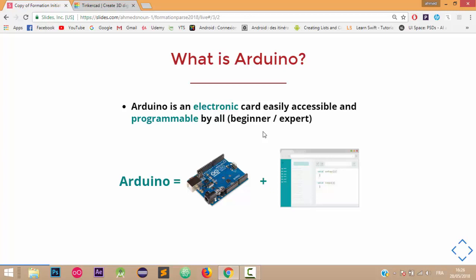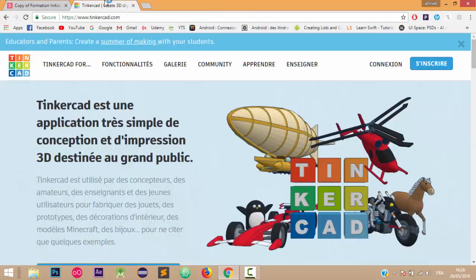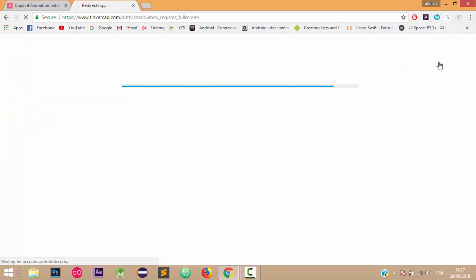So today I'm going to show you a useful website which is going to help you to learn and start using Arduino without having real equipment. This website is Tinkercad, as you can see here. In fact, you can find the link in the description below. So the first thing you need to do is to create a new account. Okay, so click here and create a new account, and then just fill in the form.